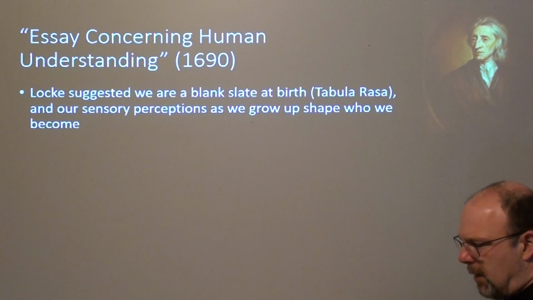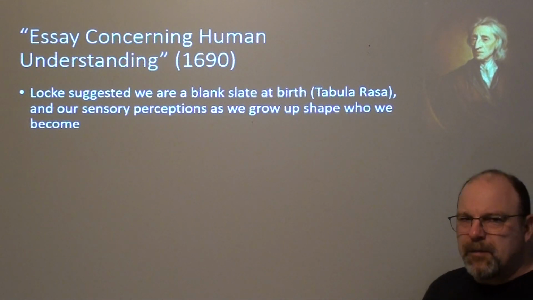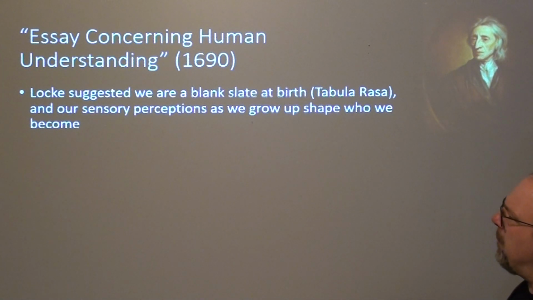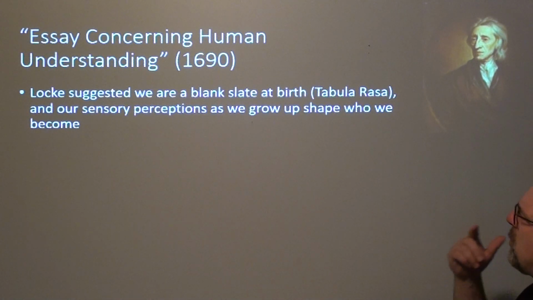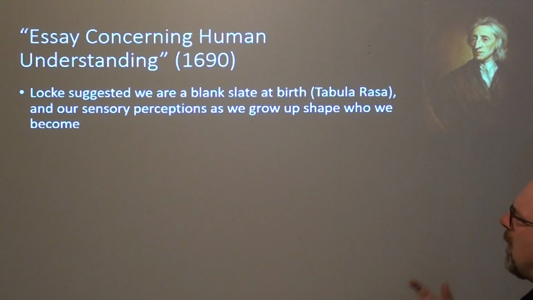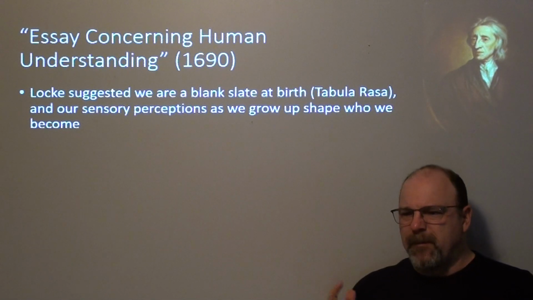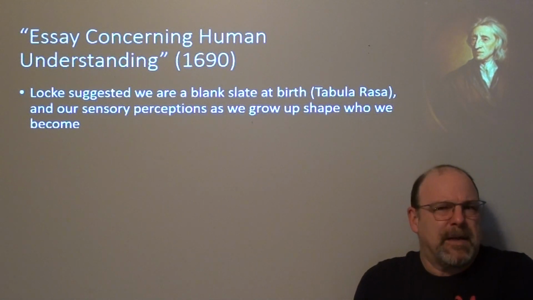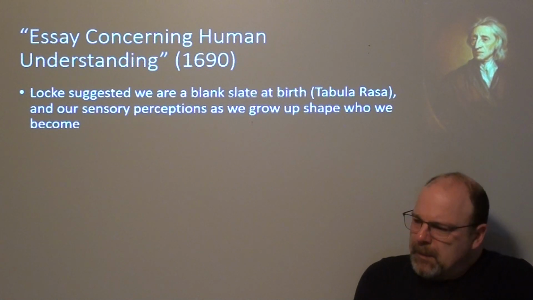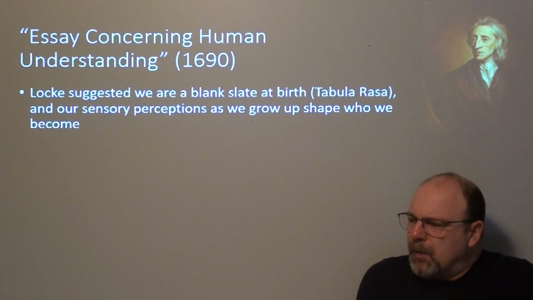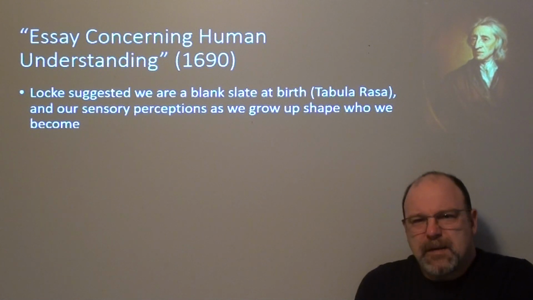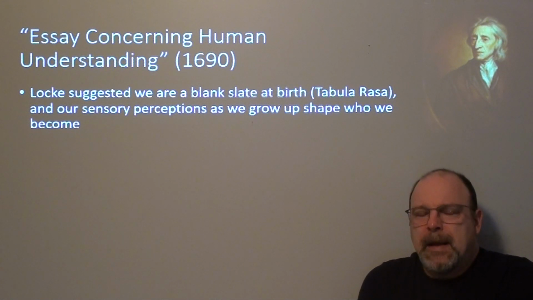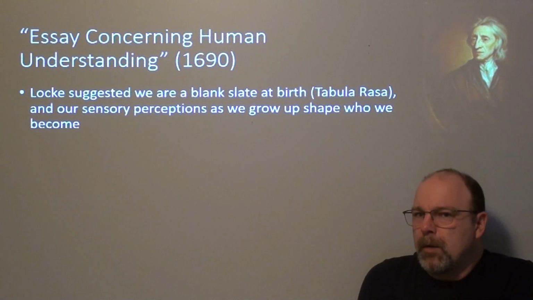Okay, Locke went further. Some very interesting analysis from him. He suggested we are a blank slate at birth, and our sensory perceptions as we grow up shape who we become. Now some of you might be thinking right away, what does that have to do with the Enlightenment? Well, it has quite a bit to do with it. Because if you think about it, what makes us a good citizen? Are we innately good, or do we learn to be good?